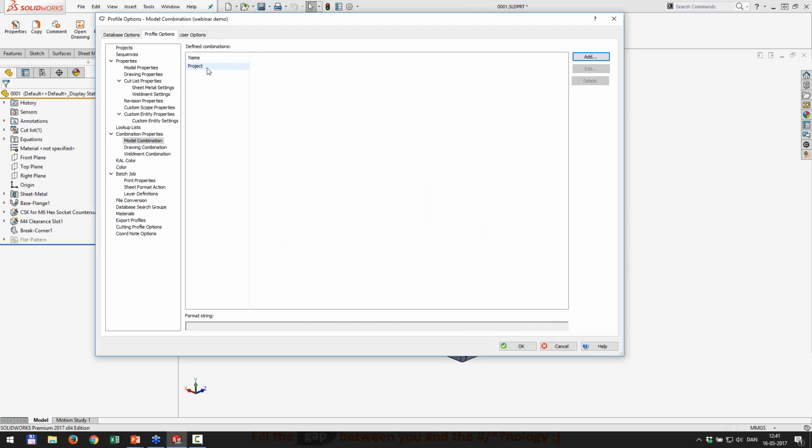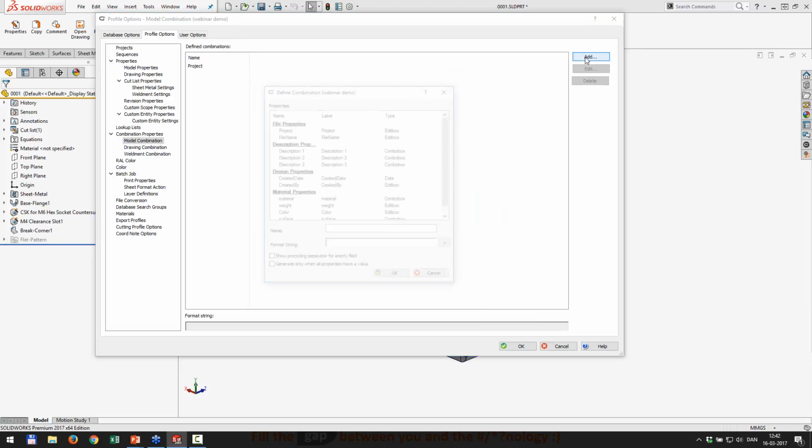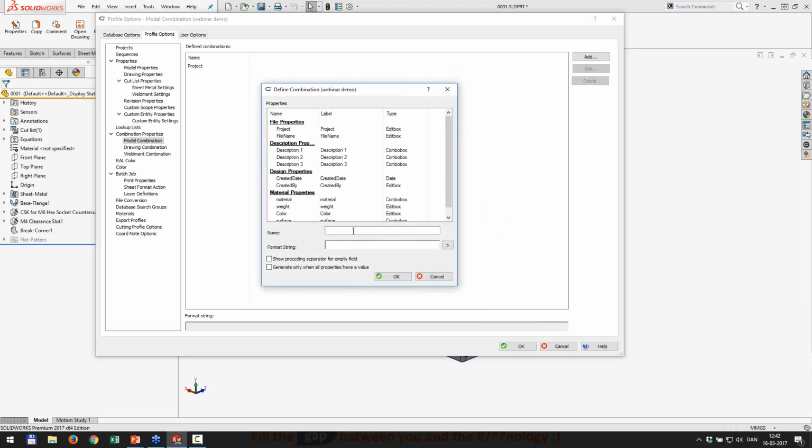And then we added in a combination property. But I need to have one more. So I'm going to add another one and call that the file name. And these names, by the way, can be anything you want. Just give them a name that refers back to what you're going to use them for, because that makes it a lot easier if you have a lot of combinations later on. And you most likely will, because combinations is a pretty good thing to be using. So for this one, this is going to drive my file name.